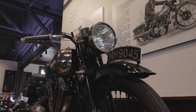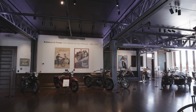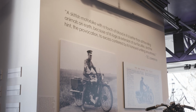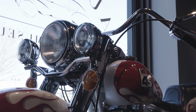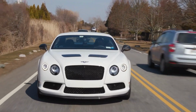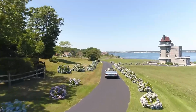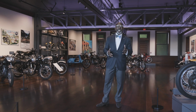And what we want to do here at the Audrain is to show people the range of motor vehicles, how they developed, how they interacted with society, how people connected with them. We love them as kinetic sculpture, but we also use our collection. We ride them, we drive them, we take them on tours and rallies, we take them to shows, we share them with the public, because that's the most important thing, the connection. And it's one of the reasons why I'm here at the Audrain.